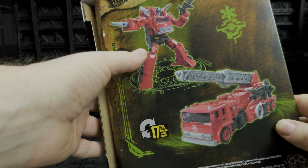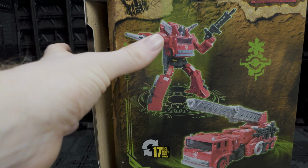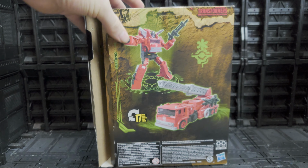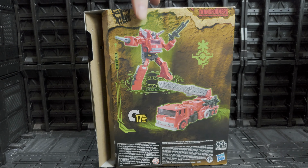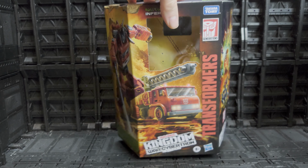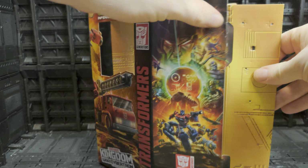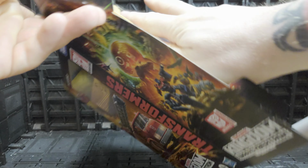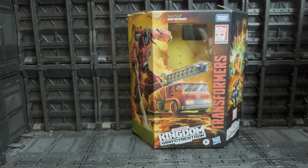And then on the back we get product shots of Inferno in his bot mode and his alt mode, 17 steps, another cave drawing of the Autobot symbol. Don't eat your children because they have small parts, and that is pretty much it. The inside is now standard kind of this cardboard rather than the plastic. I like it. It's a bit more detailed and obviously a little bit more eco-friendly.